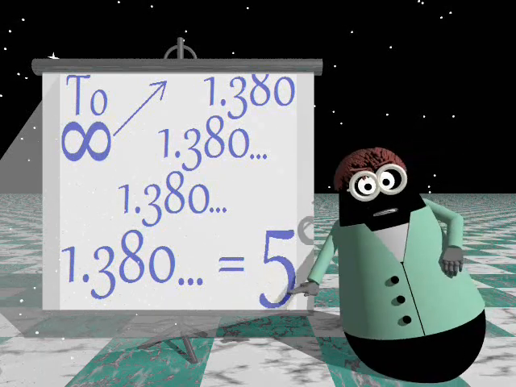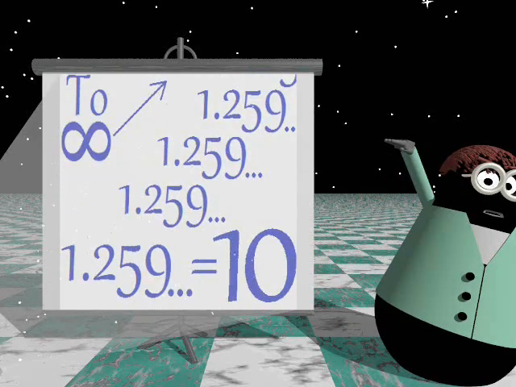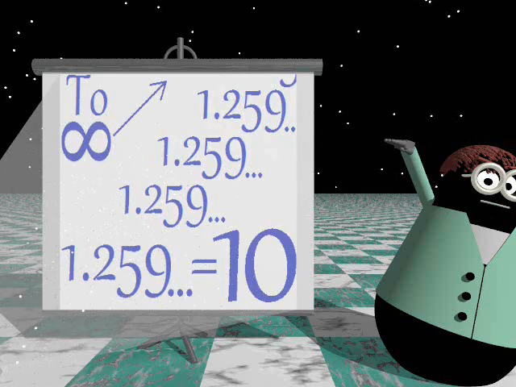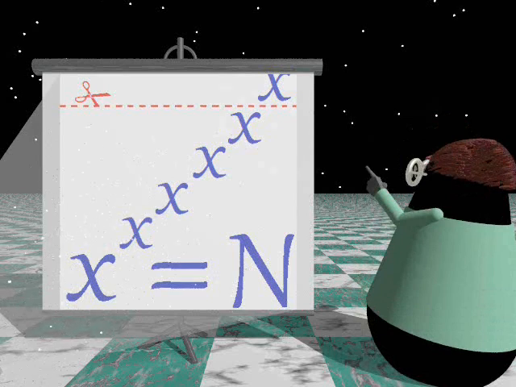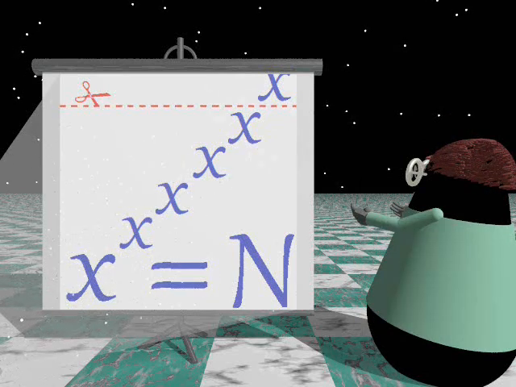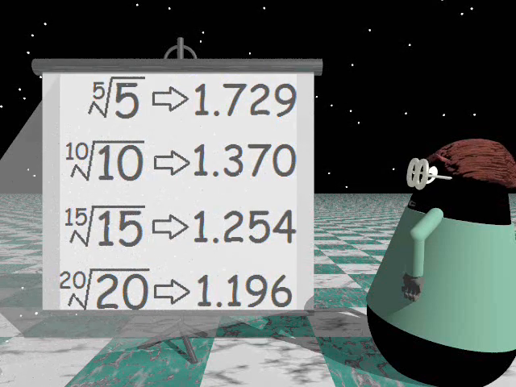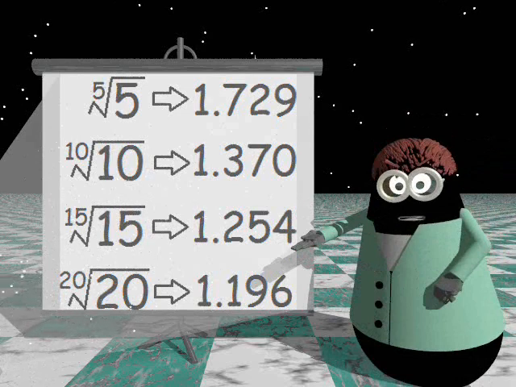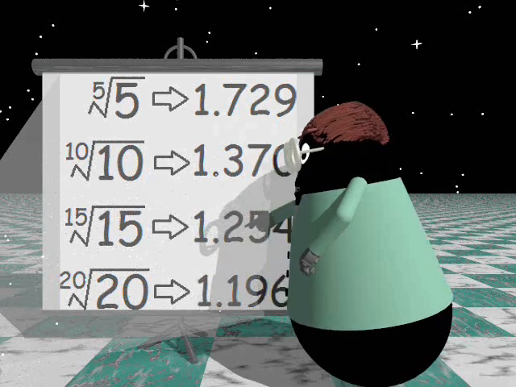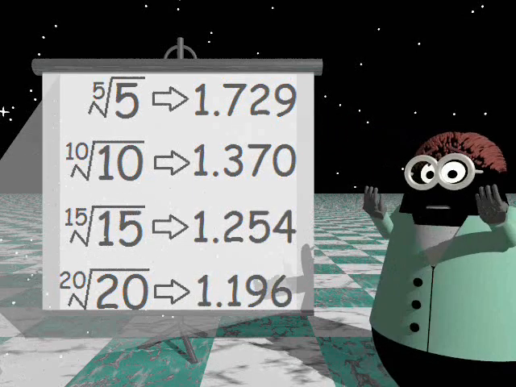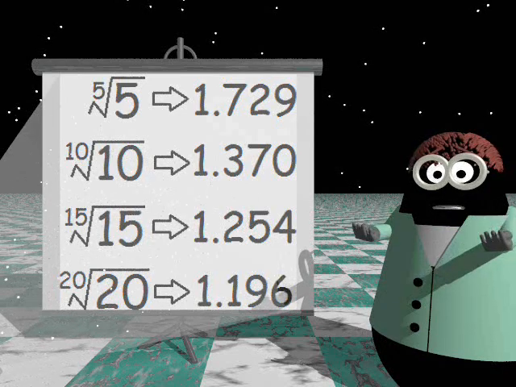Reduce x from 1.380 to 1.259, and the result of that expression goes up from 5 to 10. Just as a double check, I tried limiting the number of powers to 4 and trying the effect of putting in different roots. As soon as the number of powers becomes finite, we can get an actual number out of the expression, and lo and behold, now it follows common sense. As the values of x get smaller, so do the calculated totals. But when the stack of powers is infinite, a smaller base number means a larger result.